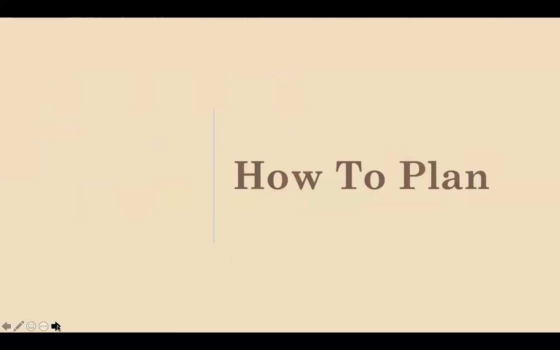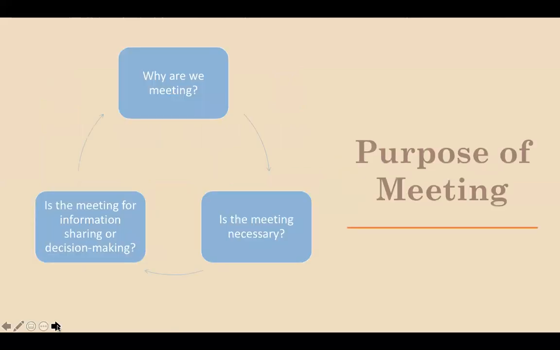So how do you plan for a meeting? I think the first and one of the most important things is really to think about the purpose of a meeting. So asking yourself and asking your fellow exec or general body members, why are we meeting? And then from there asking, is this meeting necessary? Is it something that we can talk about in our GroupMe or Slack? Is it something that we can talk about through email? Is it something that we need to discuss, or is it going to be primarily updates?